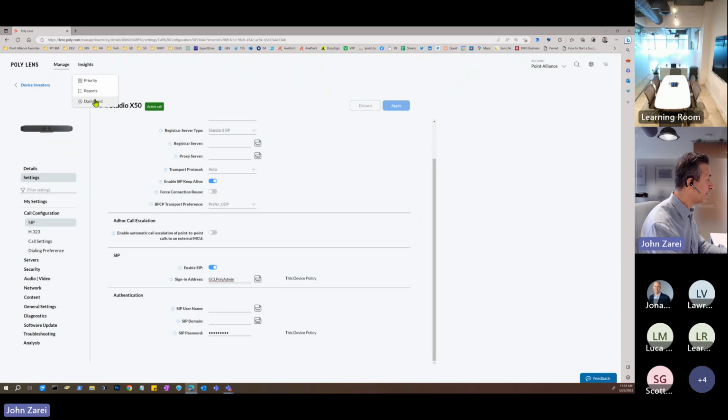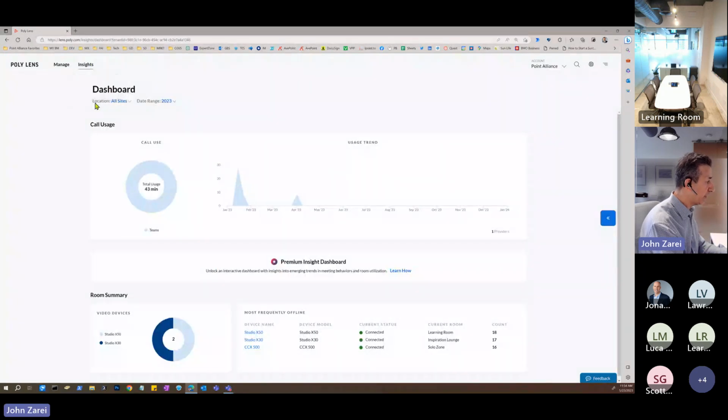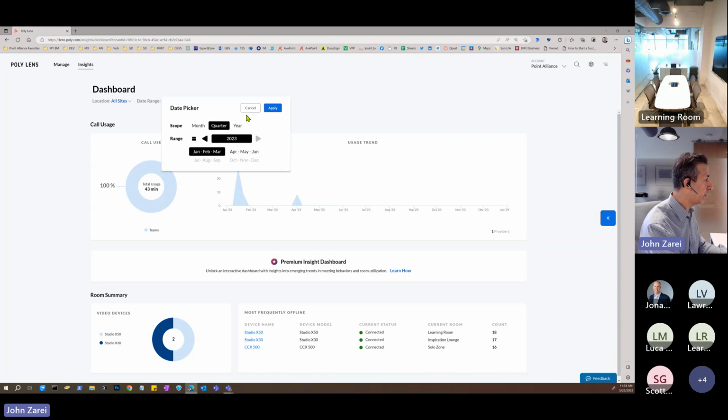And then you want to go to Insight and Dashboard. You want to see how the devices are used and connected and how many times they have been used. So that helps you with your planning. If you decide to say, you know what, we need to replace something, or how often your room is used, you can look at it as, okay, that room has been used 18 times and so on. So you can get a good idea of what the peak time of that device is. It depends on the date range. You can go by the quarter or the year and so on.